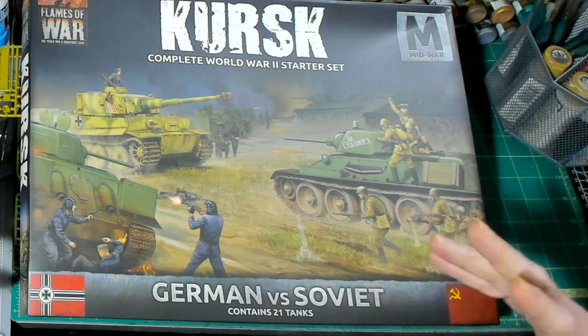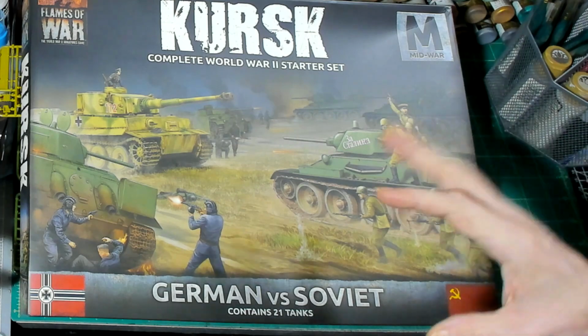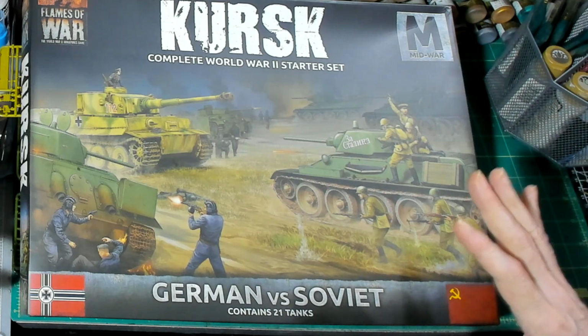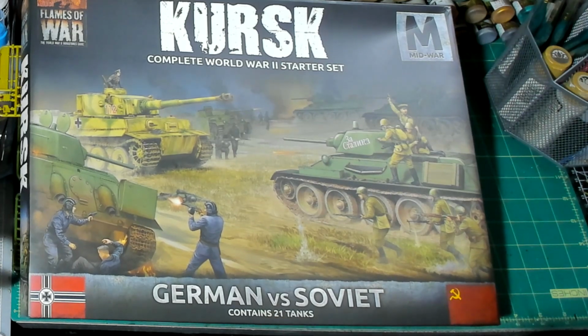And if you're needing to add on to your Russian force or maybe add on to your German force, I would highly recommend it. This set normally goes for about $60 instead of the $210 that you would expect if you had to buy your tanks individually or in platoon boxes.